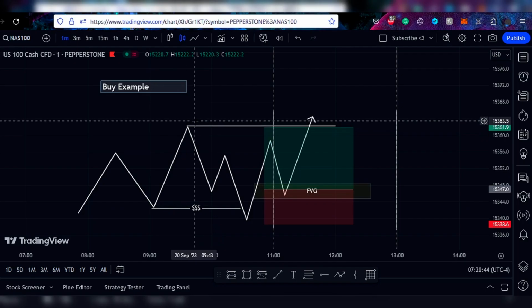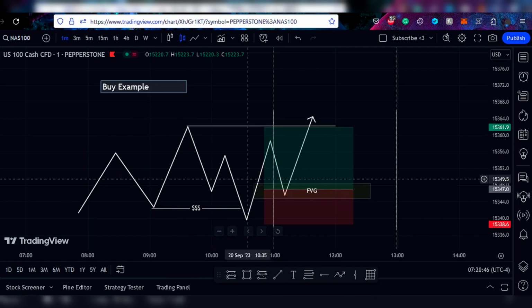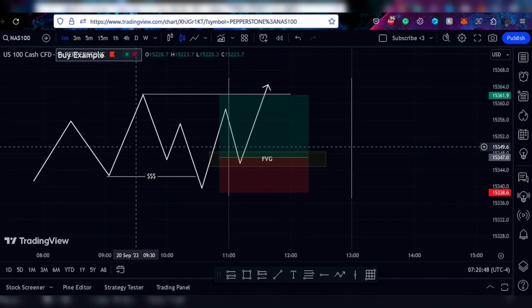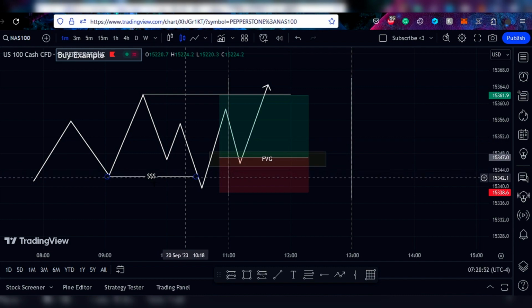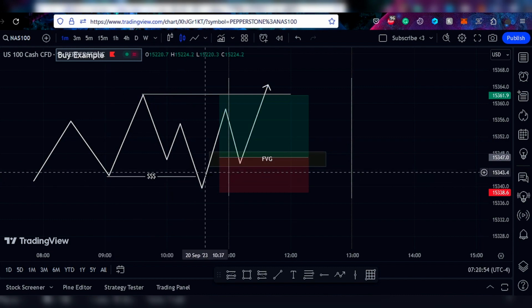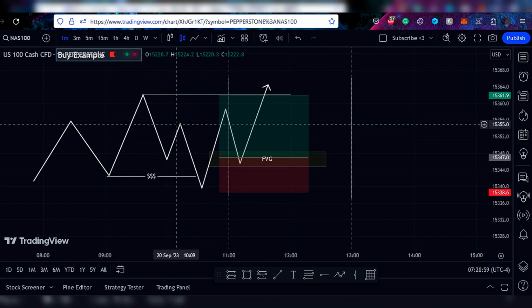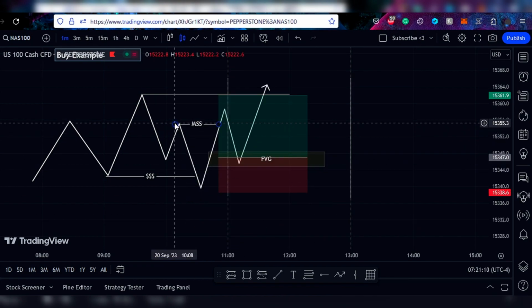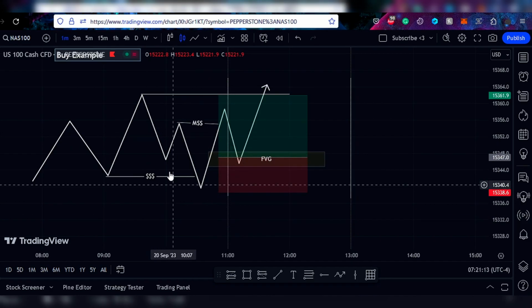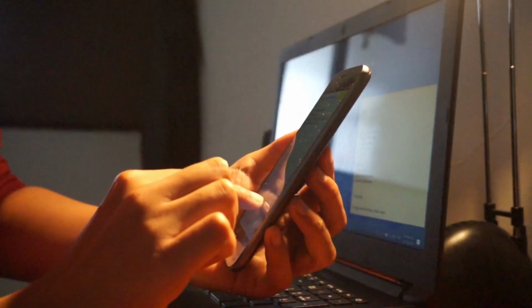After that, switch to a 1 minute time frame and wait for one of these liquidity points to be taken. For example, if the price drops below a recent low, it triggers sell stop orders of traders waiting for their orders to execute. Once liquidity is triggered, you have to wait for a market structure shift in the opposite direction with a displacement. This shift must create a fair value gap. Don't worry, I'll explain these terms shortly.